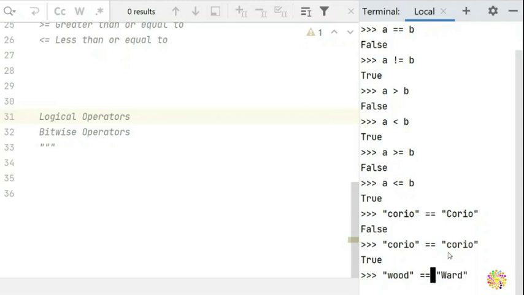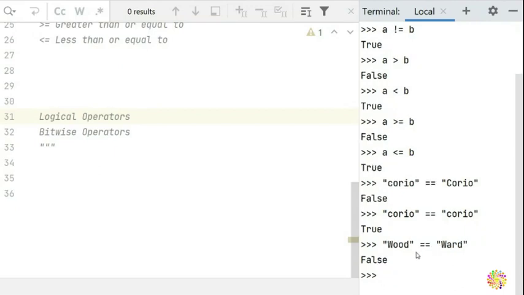They look similar, because the first character of this one is uppercase and the first character of this one is uppercase, but they have two different meanings. Let's see what Python says: false, because they're not the same. That's how the comparison operator works.